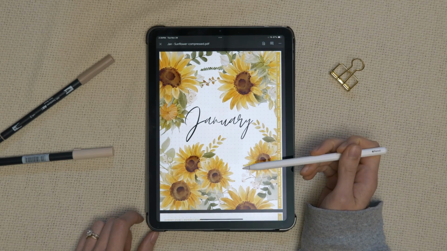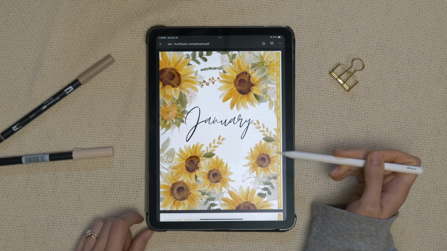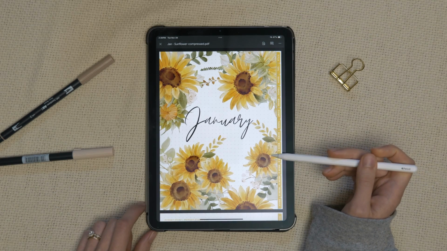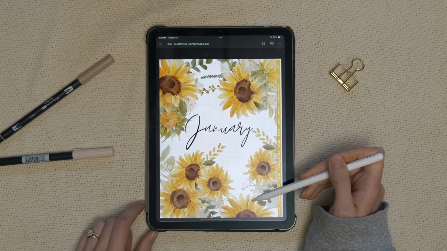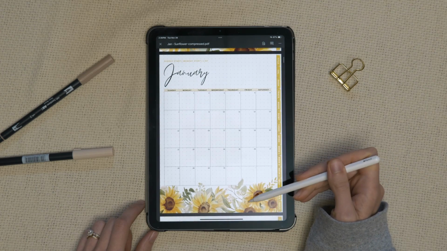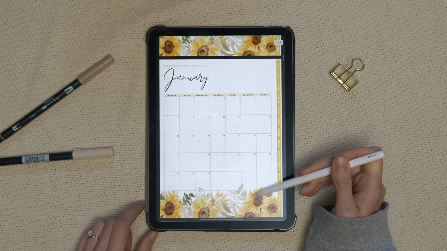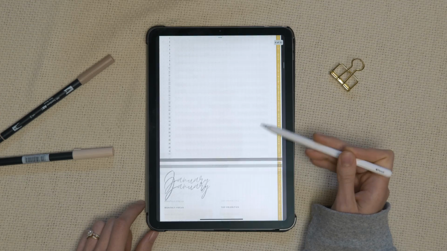Next we have this sunflower theme, which you'll recognize as the mustard colored theme, but with doodles obviously. So we have our title page and the 3 different calendar layouts.